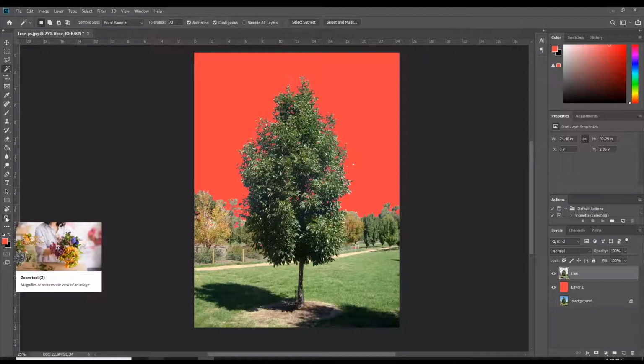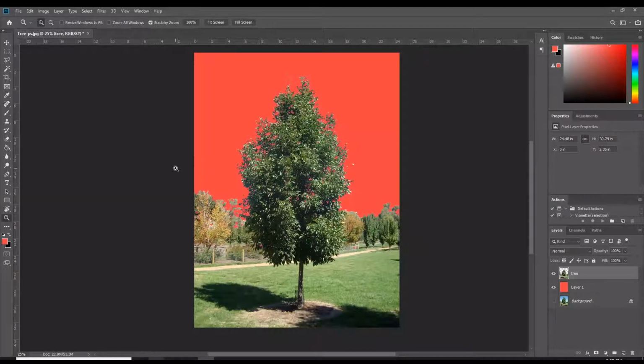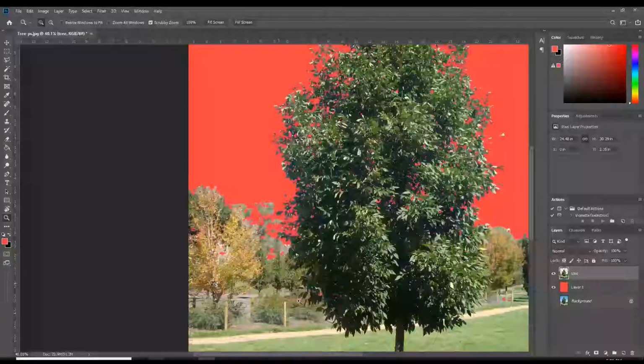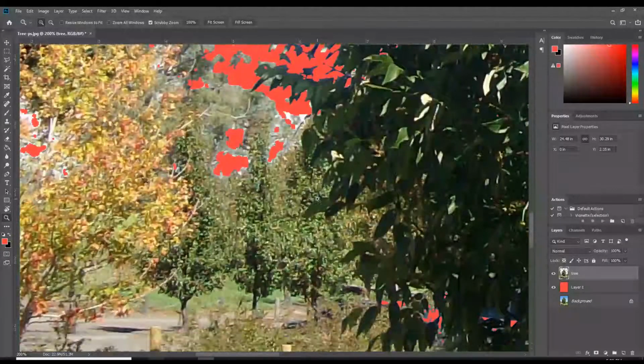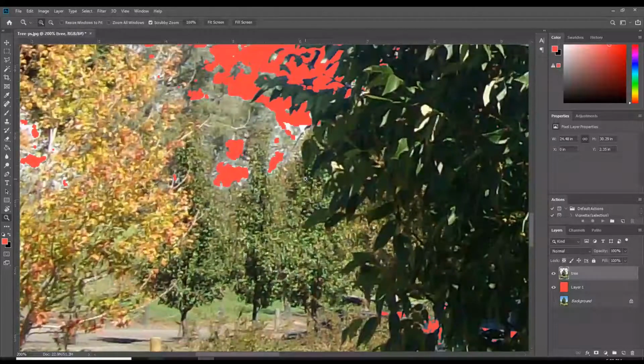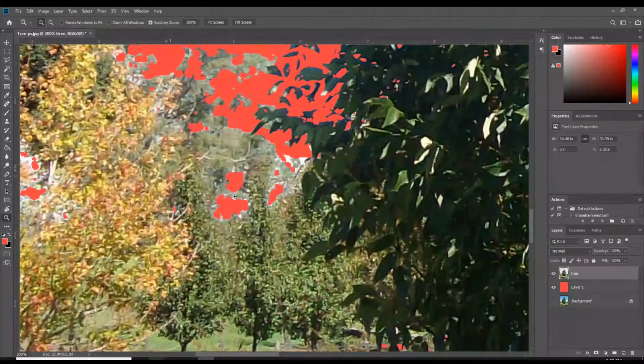Now I'm going to go to my zoom tool and zoom in to the area with trees in the background that are harder for me to use the magic wand to pick from. Then I will use the polygonal lasso tool.